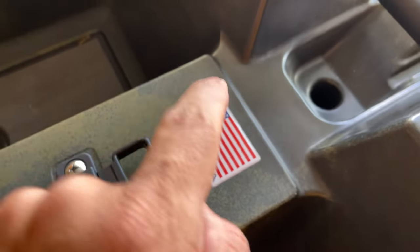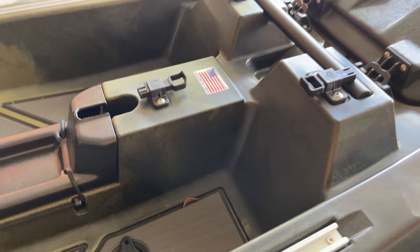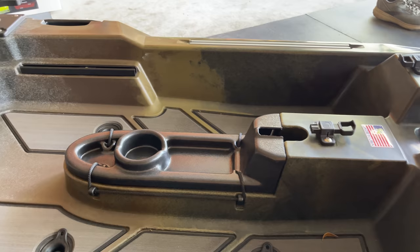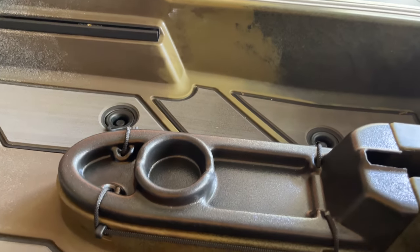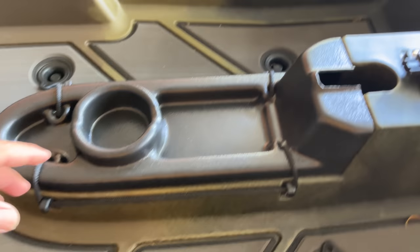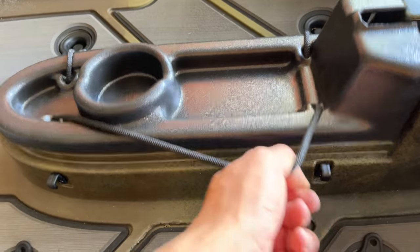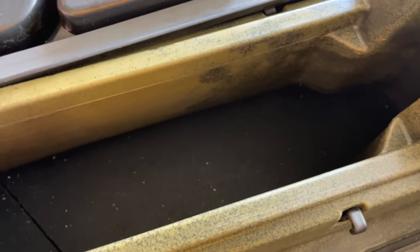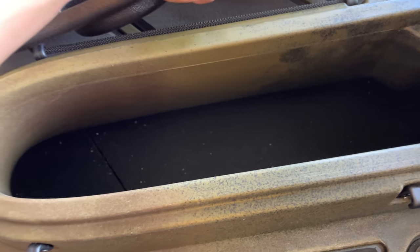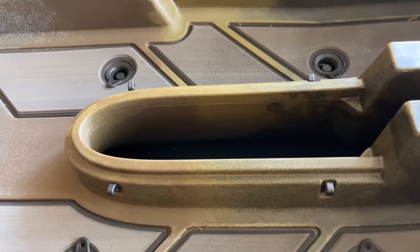One of the biggest things — made in America. This is a proudly made USA product. Like a lot of the other big-time competitors, all of their stuff is made here as well. Further down, this looks like a pod of some sort, or maybe just a tray — it's actually a tray, and then it opens up down to the bottom. I'll pull the pedal drive out here in a second; I just want to get through the kayak first.